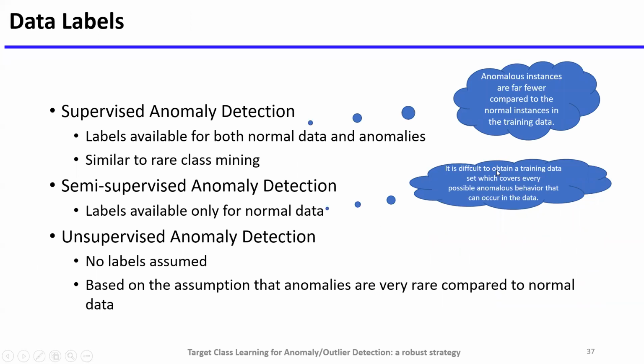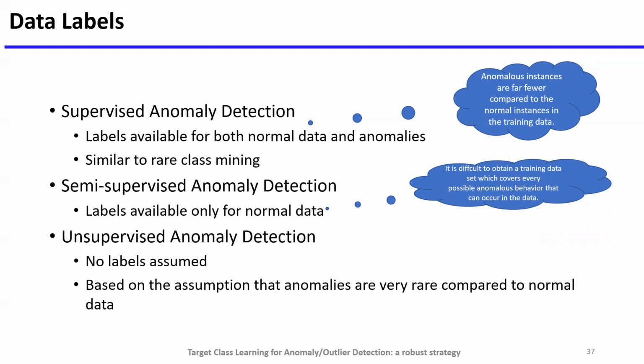So we need to understand the type of anomaly. We have seen that there could be three types of anomalies possible. And then we can also understand the various data labels through some kind of approaches. First is the supervised anomaly detection approach. Supervised anomaly detection means we are already aware about the class level of the normal data and the anomaly data. So it can be a rare class mining.